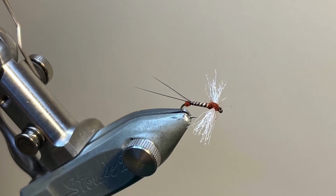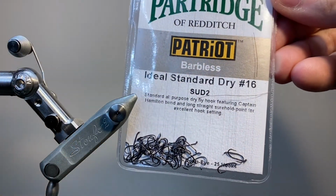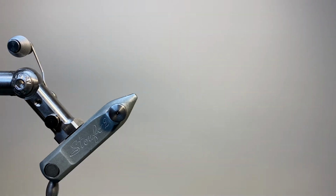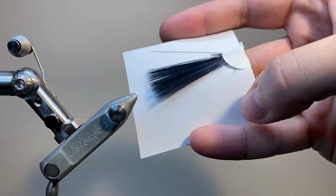Today I'm tying a little mayfly spinner pattern using moose mane hairs to give the body effect. The hook I'm using is a size 16 dry fly hook, but you can really tie this as small as you're able, right the way down to 22s, 24s. The thread I'm using is sheer 14/0 in brown, and for the tail we're going to be using some fibbits.